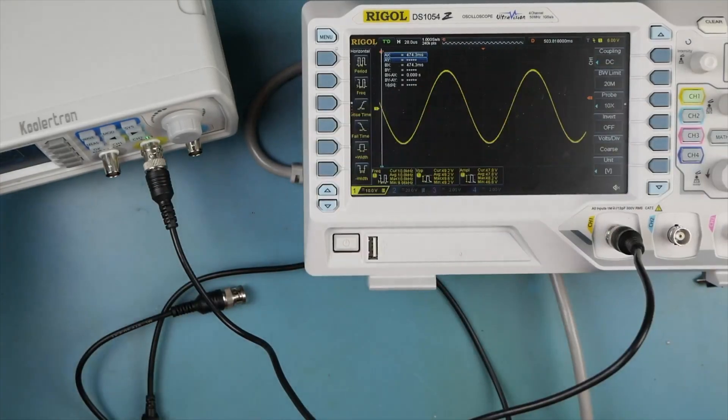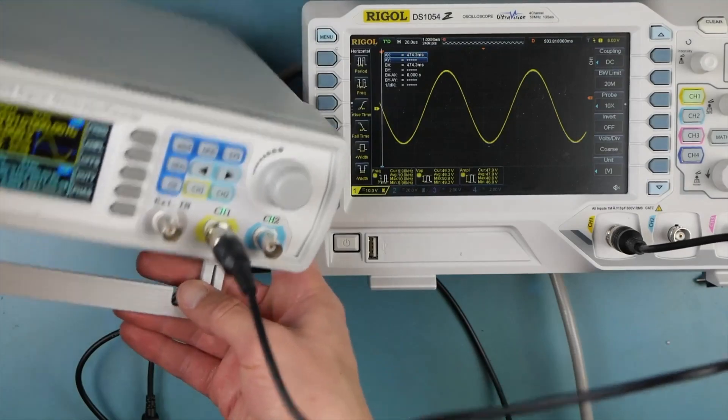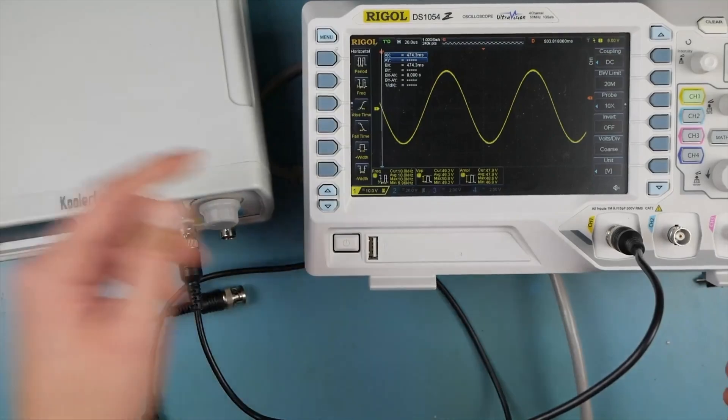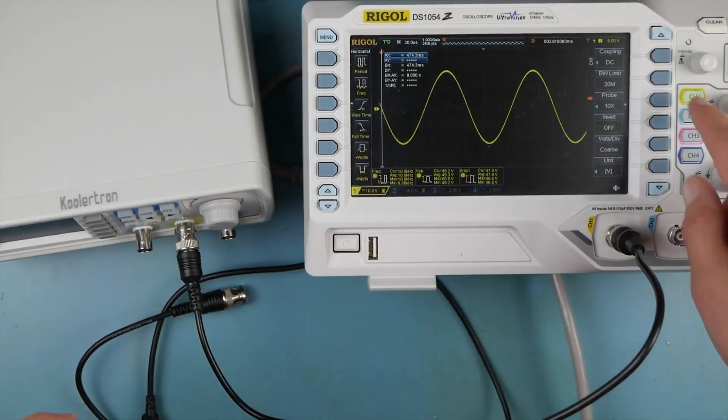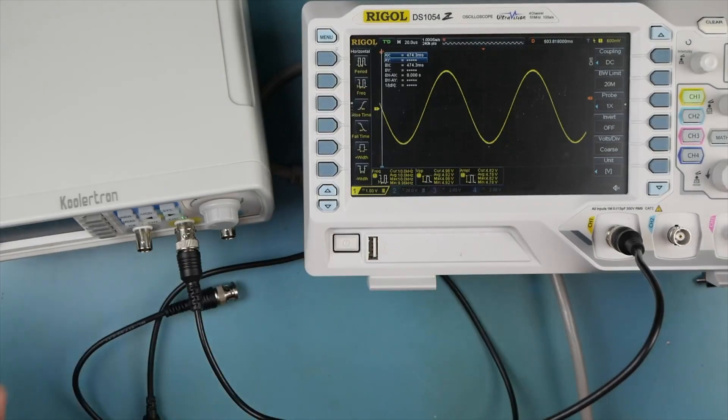This is supposed to be a 10,000 hertz 5 volts 0 volt offset. Definitely getting the 0 volt offset because we are DC coupled. Peak to peak is 5 volts. Okay so that's peak to peak measurement. It's not clear on the display whether it's peak to peak or zero to peak but whatever. Does not matter.